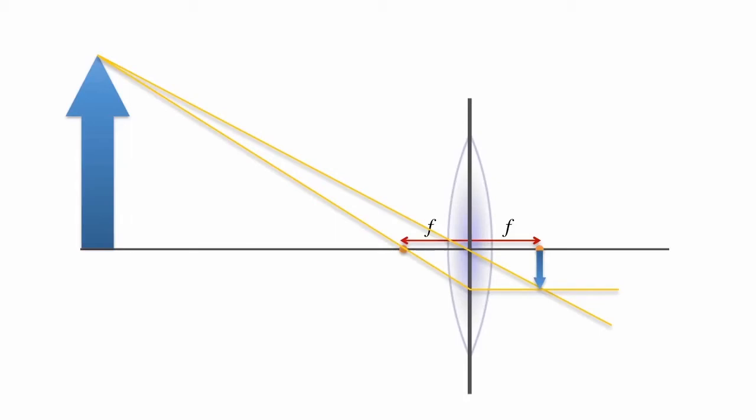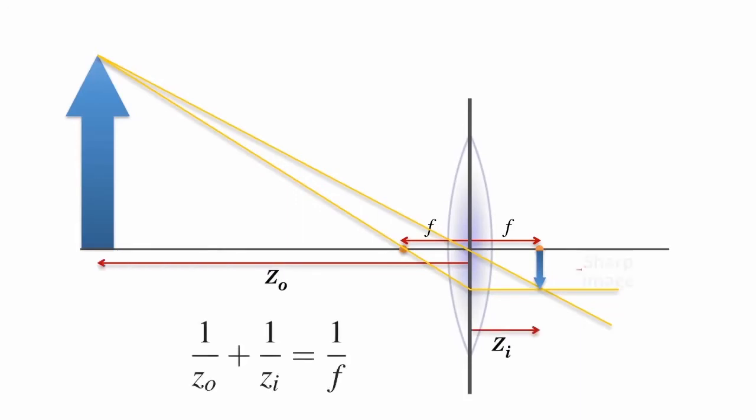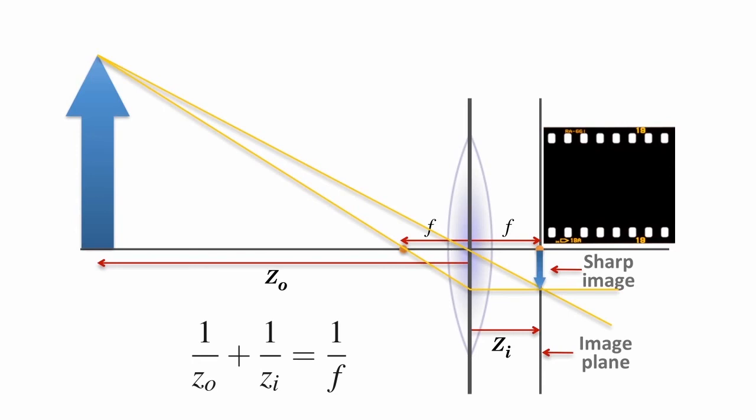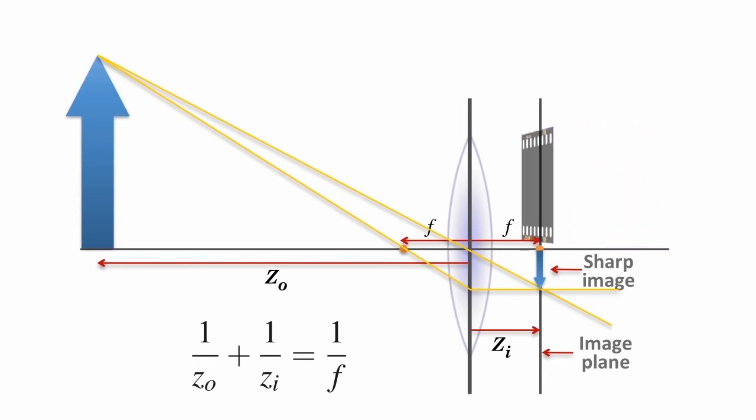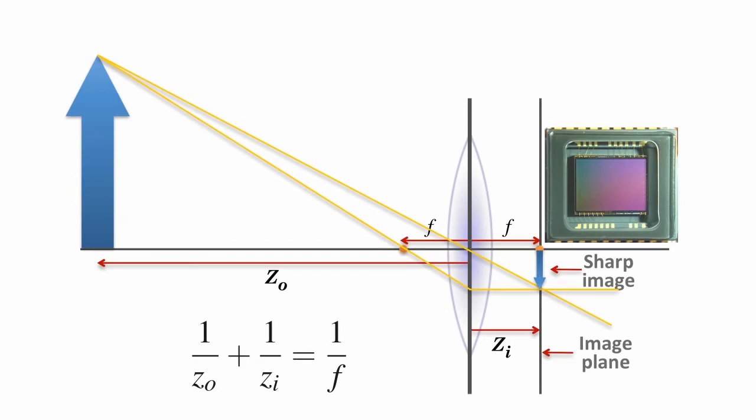This image formation process is described quite simply mathematically. The distance of the object, which we call ZO, and the distance at which the image is formed, ZI, are related by this equation here. So ZI is the distance away from the center of the lens where a sharp image will be formed. And that's what we call the image plane. That's where the image is formed, and that's where we put the sensor. Now the sensor might have been a piece of film in the old days. Today, it's much more likely that we place a semiconductor imaging chip, a large array of light-sensitive elements, and the output of this array is recorded digitally and placed into the flash memory in the phone or the camera.